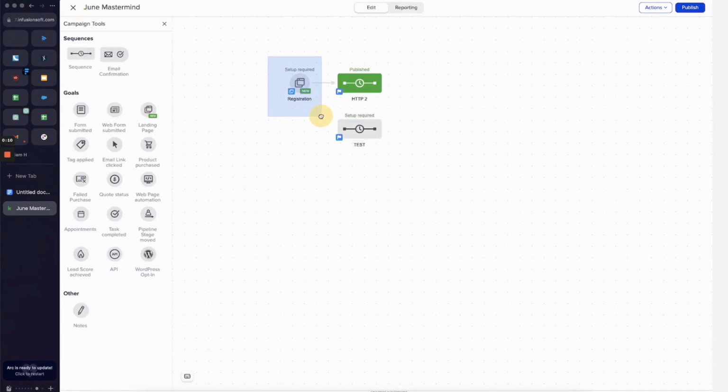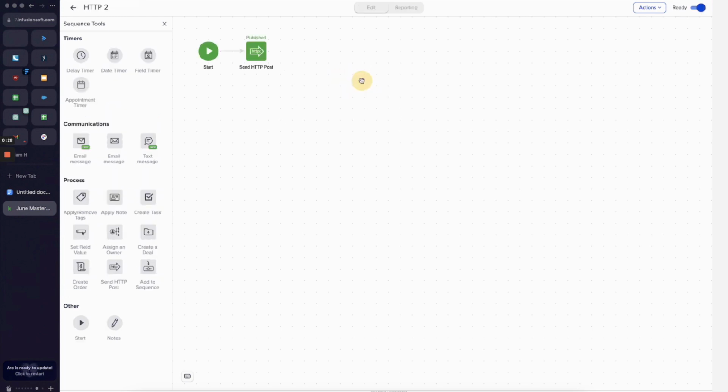Hey guys, so basically how to connect Keap over to WebinarJam is a couple of steps. Number one, you're running a registration page of some sort that can trigger off an HTTP post. That can be a landing page, that can be a web form, that can be a normal form submitted, a public form or something like that, whatever you want it to be, so that the information comes into the sequence and goes through an HTTP post.